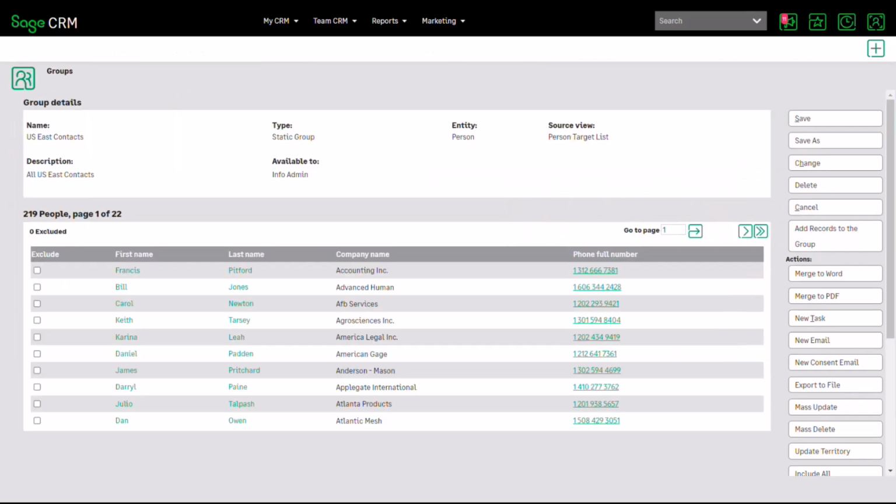So if I look at my groups, and you can see that I've got groups based on person and leads, and these have a mass delete button.